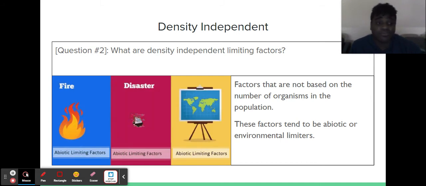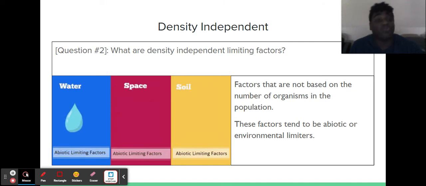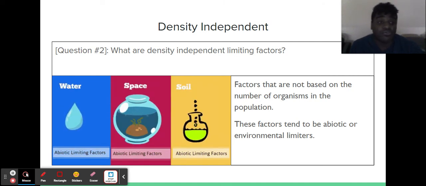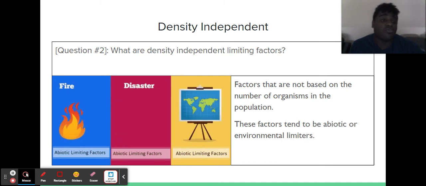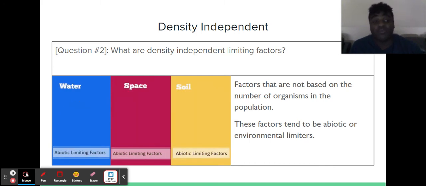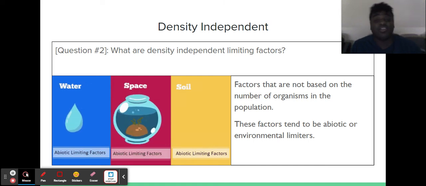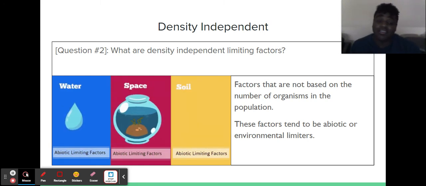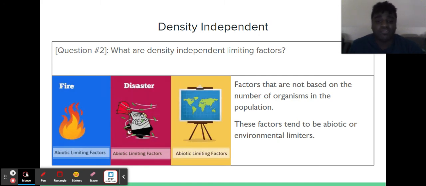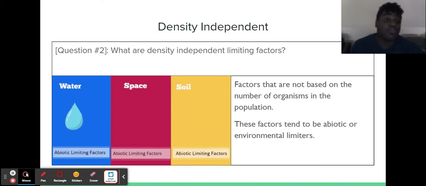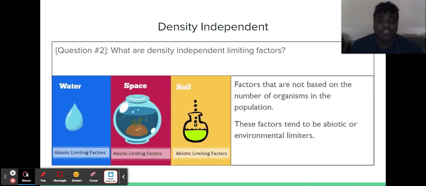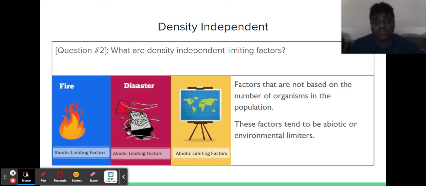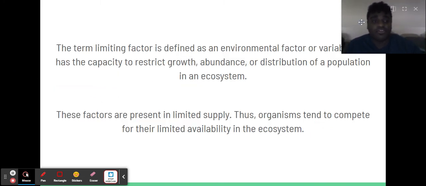And it doesn't matter if it was a small population or a large population, those things will happen, right? We know that droughts randomly occur where the water will just decrease. And it didn't happen because there were a lot of organisms in that area, it happened because the weather changed and it killed off a lot of organisms. Those are density independent. They do not change due to the number of the population. They just happen. All right. So these are usually going to be abiotic limiters. The other ones tend to be biotic, which would be other organisms. These tend to be stuff in the environment that are actually changing. So those are your two right there.